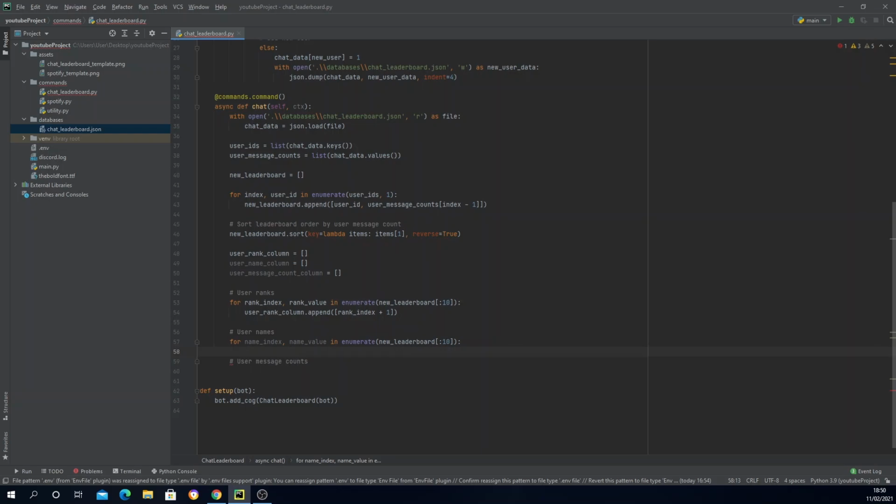Now here I'm saying name, but if you recall, we only have the user ID there, so we have to fetch each user's name by their ID, so their name and their tag potentially here. So let's do that.